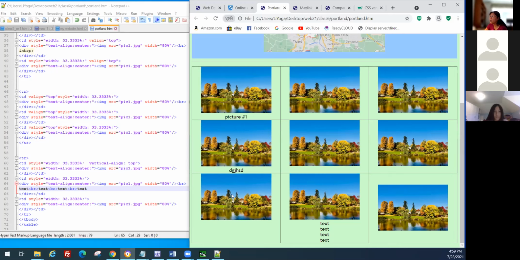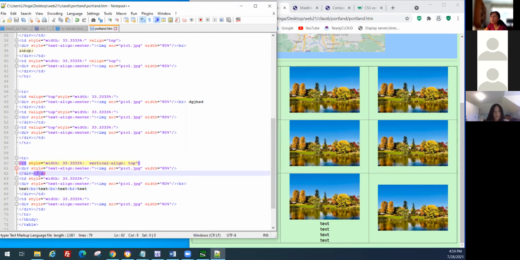So if I do this vertical align top, it looks even on top. And since the first column doesn't have any text, we do vertical align column top.